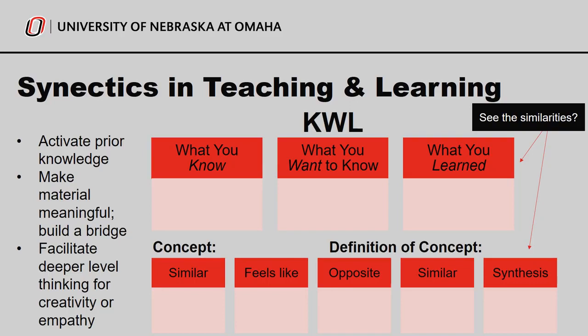When you're preparing for a service learning project, you're preparing students to go out into a community, or you're preparing them to understand a concept like poverty or redlining that you want them to be able to understand from different perspectives. This is a great way to use synectics to help them make those connections.